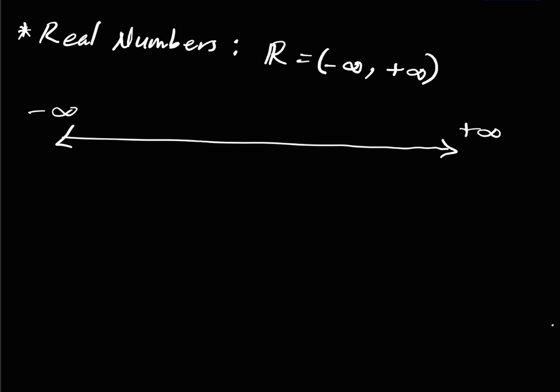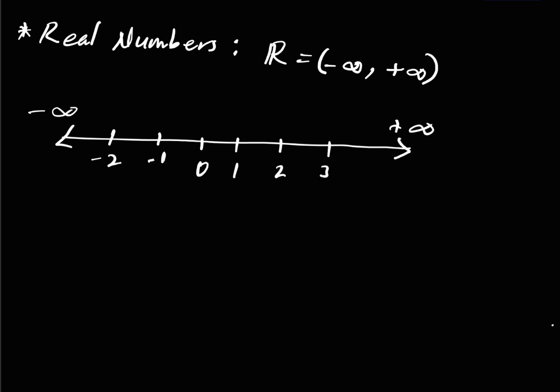So any numbers that fall here, obviously all numbers fall within here, all real numbers, of course. All the types of numbers we talked about in this video earlier, they all fall under this category that are real numbers. For example, negative 2. Negative 2 falls under this category. Negative 1. Then you have 0. You have 1, 2, 3, etc.